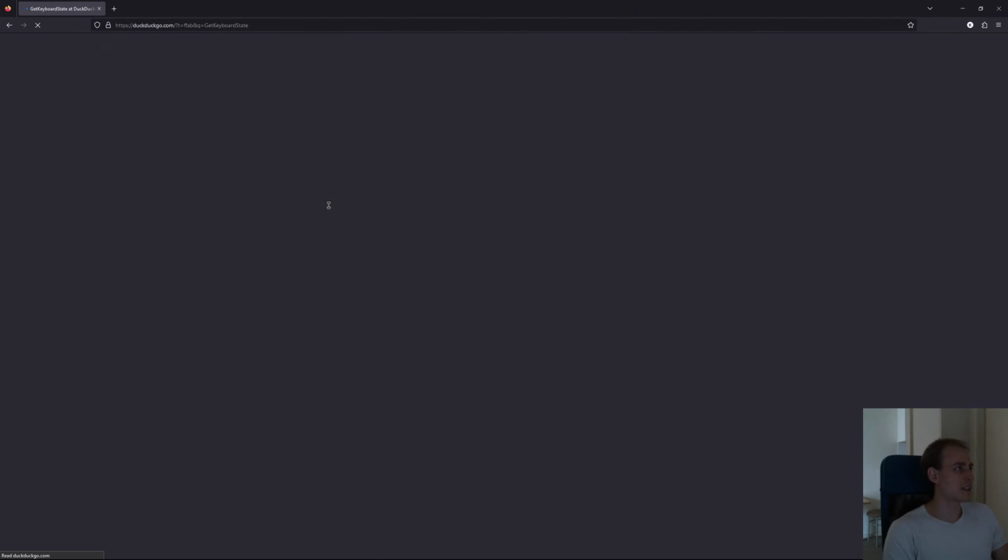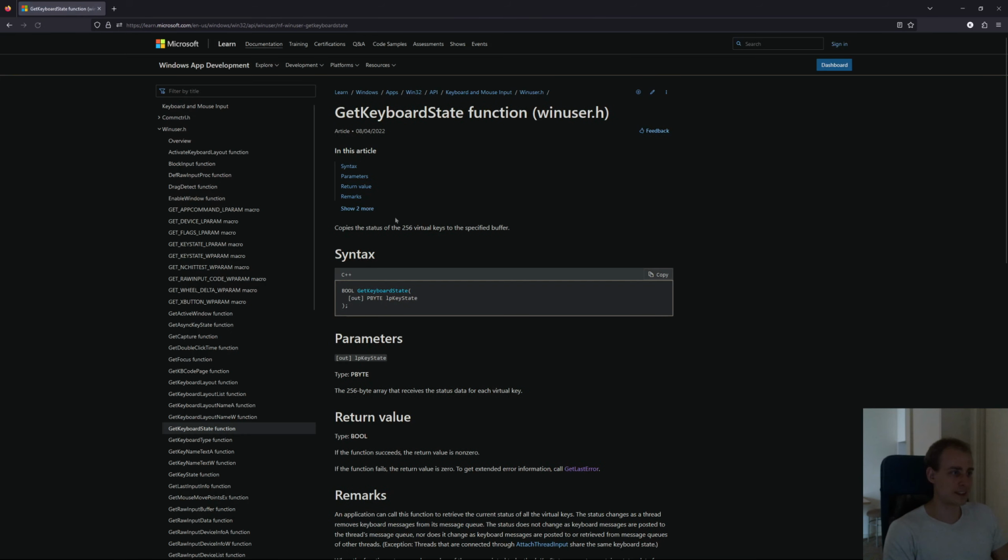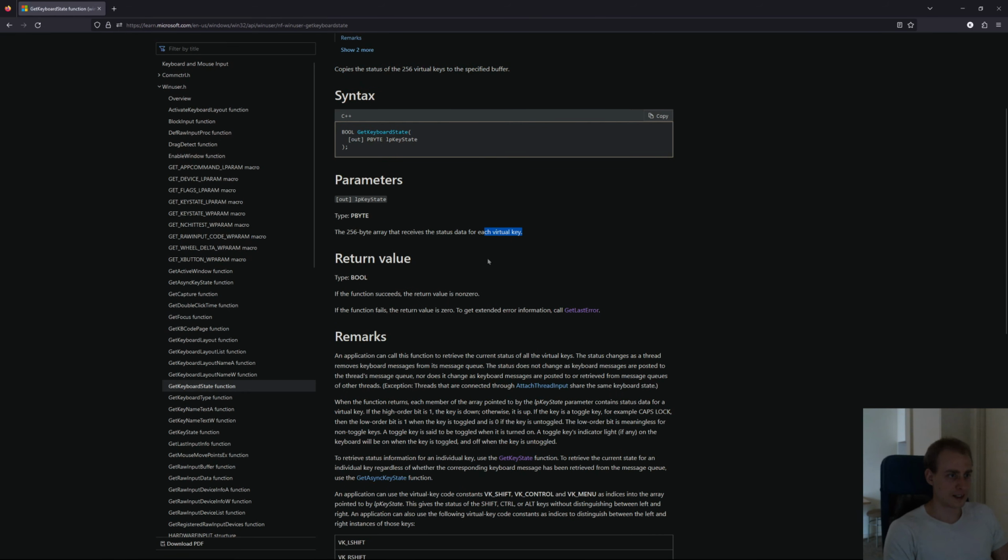GetKeyboardState only gives us up and down data. If the high bit is set, the key is down. If the key is a toggle key, then the low bit is meaningful, but it's meaningless for non-toggle keys.